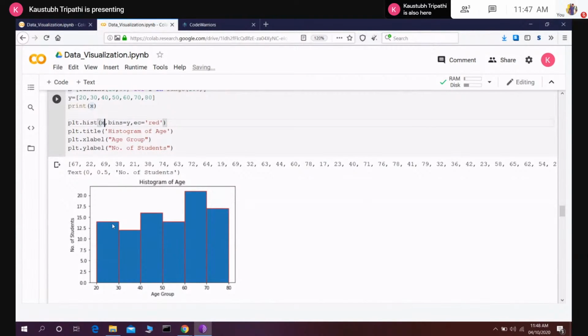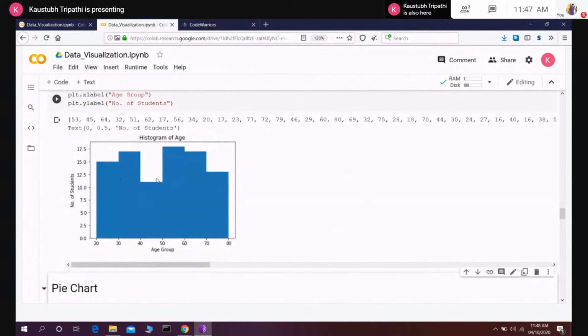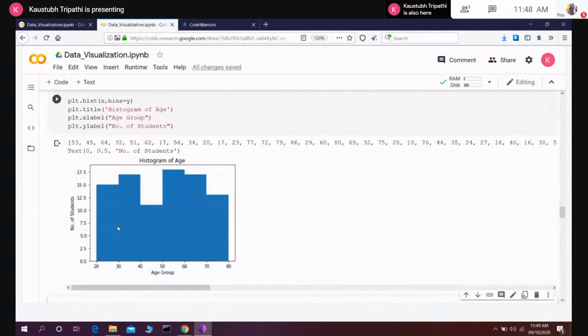Now, bins are these bars that you see over here. Actually, these are not bars. Let me show you. A histogram looks like this, and these are not bars; they are like intervals. For example, from 20 to 30 there are 15 students in the age group 20 to 30. Then between 30 and 40 there are around 16.5 students. Then in 40 to 50 there are around 11 students. So it creates intervals of the age group, and that many students lie within each age group. So these are the bins, the defining of the age groups that we do.